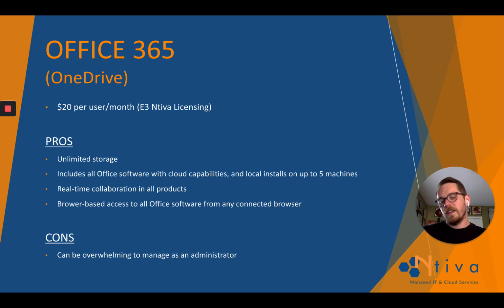And the pros: unlimited storage, all the Office software with cloud capabilities and local installs on up to 5 machines. So if you need to do offline editing, no big deal, you can do it on up to 5 computers just through one login. Real-time collaboration in all of the products.